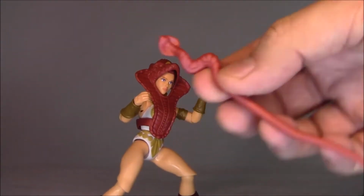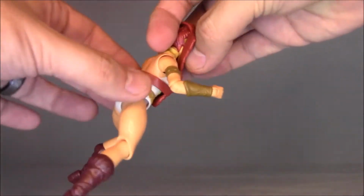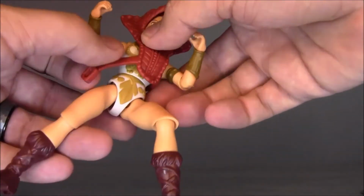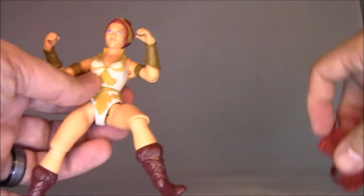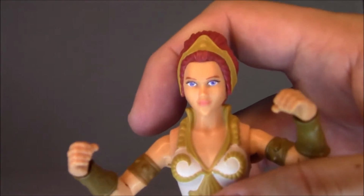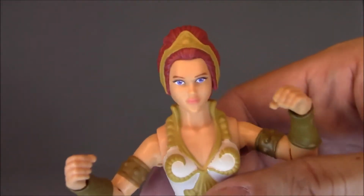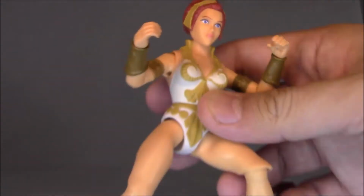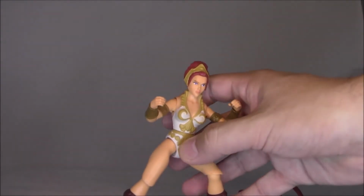Pretty cool. One thing I do want to see is what she looks like without the armor on, because that was how the cartoon show displayed her. And yeah, hey, that's nice. Without the armor, her face is actually very close to what we saw in Filmation, so that's really cool. I think I might display her like that.